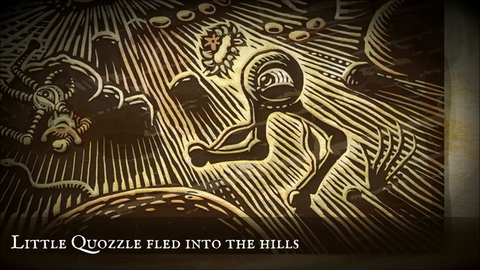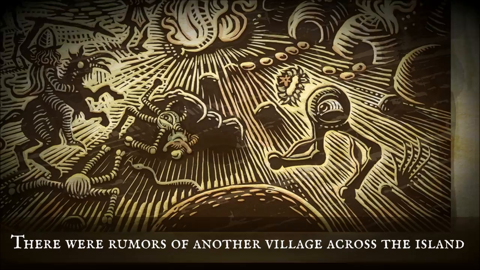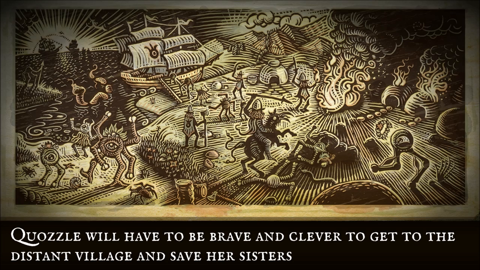There were rumors of another village across the island. Quozzle will have to be brave and clever to get to the distant village and save her sisters.